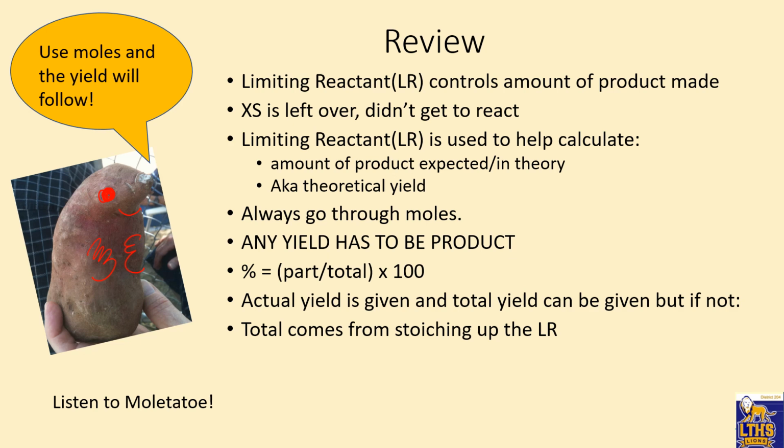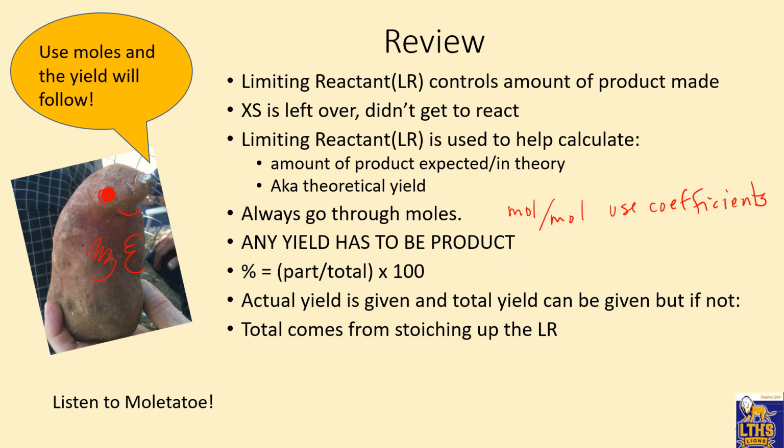And Moltato says use moles and the yield will follow. So what's a limiting reactant? A limiting reactant is the one that gets used up and controls the amount of product made. Excess is left over, so it did get to react. A limiting reactant helps us calculate a theoretical yield. We always have to go through moles and use coefficients when it's mole to mole. Mole to mole, use coefficients.